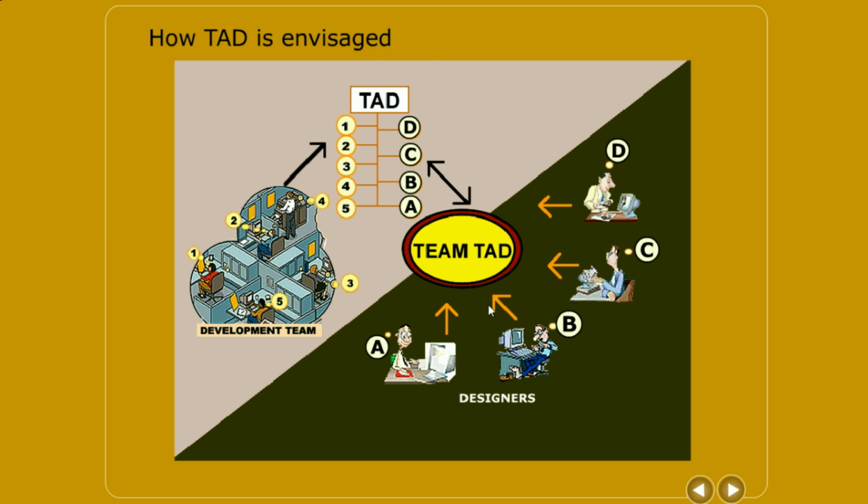But that's not how I'm envisaging TAD. I'm quite glad that this model of envisaging TAD is still valid, though it's been quite some years since I made this particular presentation. So TAD also would have a development team, and TAD would incorporate some of the features. But some of the features like A, B, C, D actually came from the users themselves, and they get plugged into TAD seamlessly, even though there's no real programming. And this is the way by which many other software also works. It's not something which is purely unique to TAD.